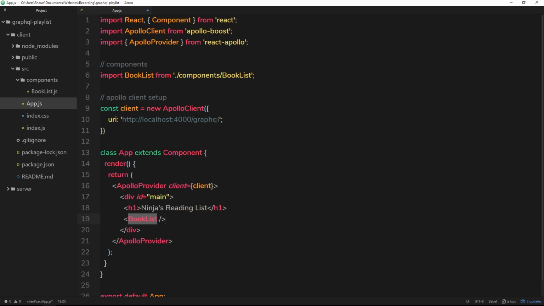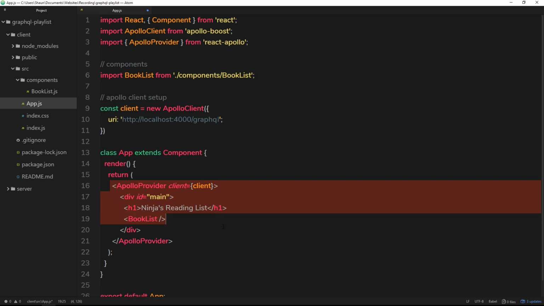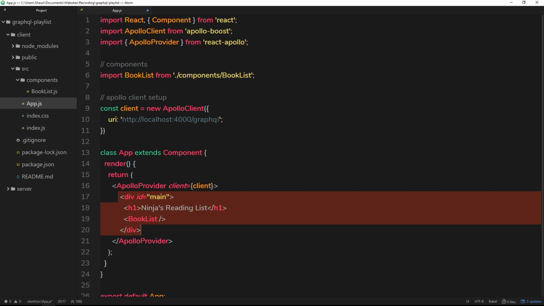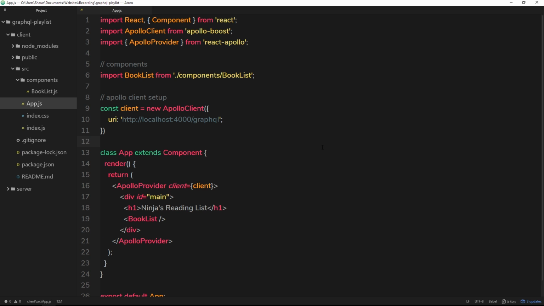We're registering that on the front end here to say we're making requests to this endpoint from this application. Then what we're doing is importing the Apollo provider from React Apollo, which is surrounding our entire app here, right? And that is what enables us to get the data from this endpoint and inject it into whatever is inside the Apollo provider, okay? So it's taking the data from Apollo when it receives it from the server and injecting it into our application, right? So we can use it inside here. So there we go. Now we have Apollo set up in our application on the front end in React. In the next tutorial, let's move on and start to actually create these queries from the front end.